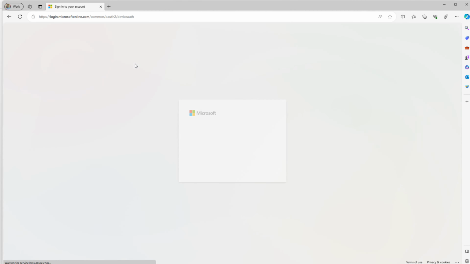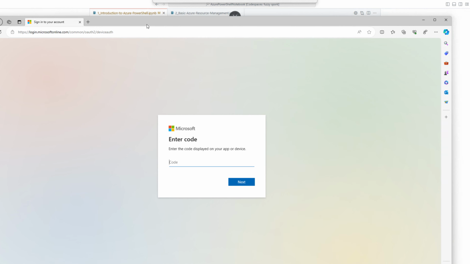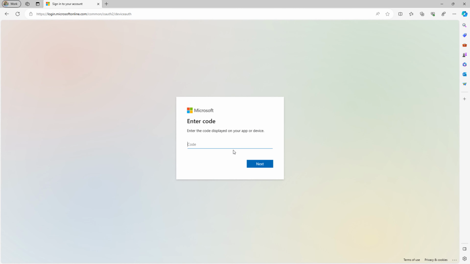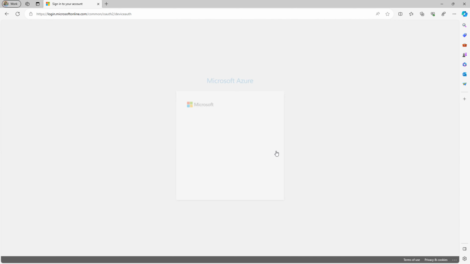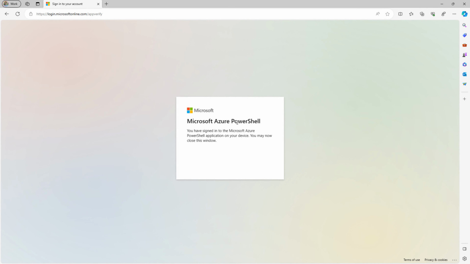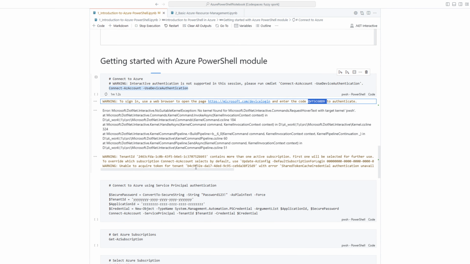And go to the device login, and then I enter in the code. I specify my account. I accept that I'm trying to log on to PowerShell, and then it said you have signed in to the PowerShell application. So I can now close that. And as you can see down here, I'm now being signed in.